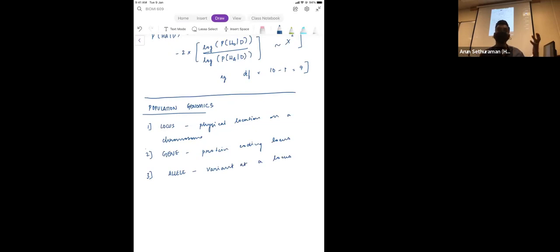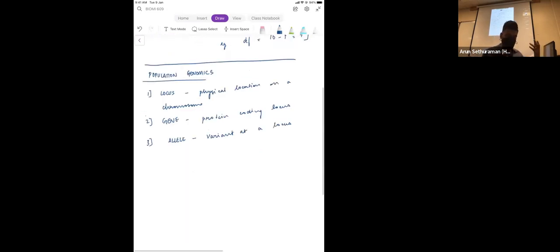These could be single nucleotide polymorphisms like A, C, G, Ts. They could be indels, insertions and deletions. It could be microsatellite or minisatellite markers, which are basically tandem repeat regions, so you could just use the counts of the number of those repeats as an allele. Or they could also refer to things like transposable elements, copy number variants, et cetera. All of those encompass this idea of being an allele. So any variant at a locus is what is referred to as an allele.